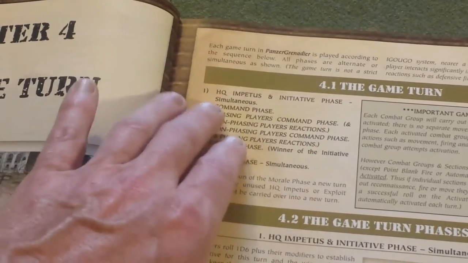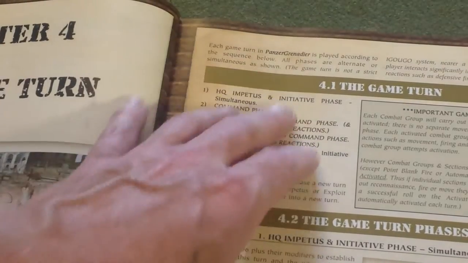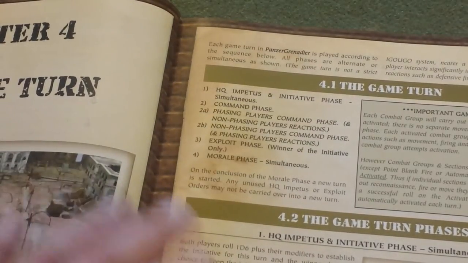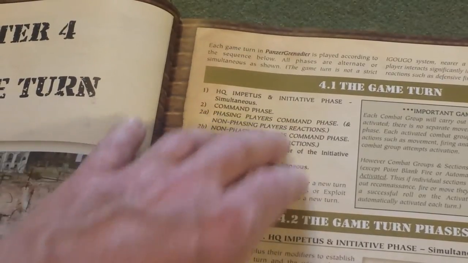But after this, we cut into the second phase, which is the command phase. Now, again, the side winning initiative determines who will go first in the command phase. And the side going first is termed the phasing player.